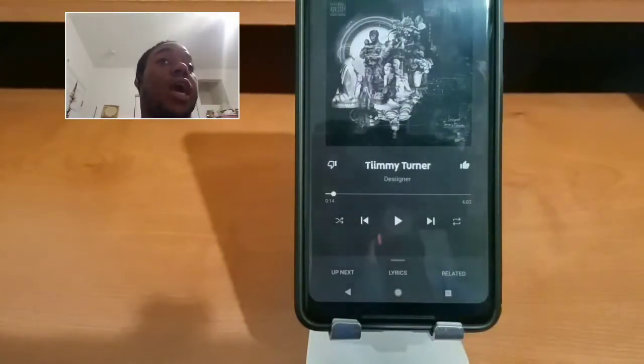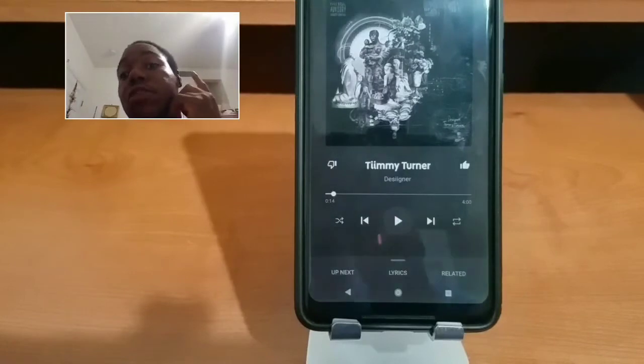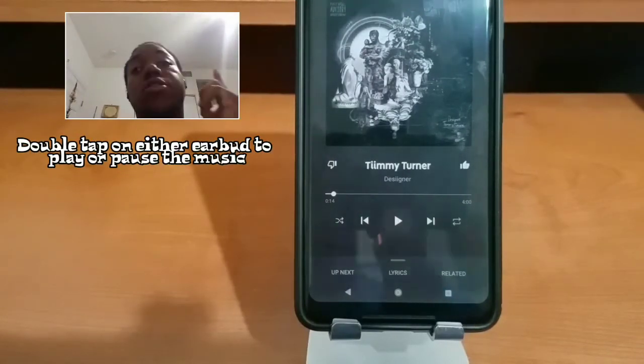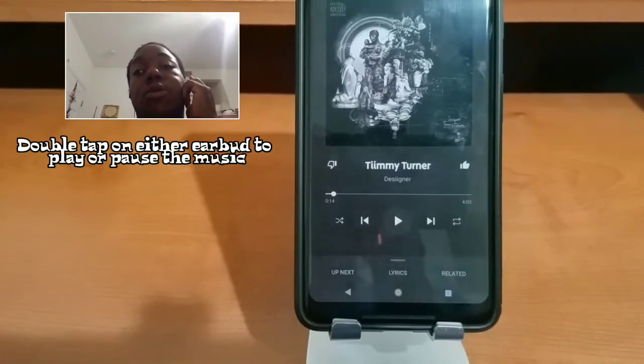Now let's go ahead and dive in. Now, starting off, we do have music controls. We have play, pause. We have volume up and down. We have reverse, next track, so on and so forth, along with restart the track. So let's run through it quick, fast, and in a hurry now. Let's start off with play, pause. Now, to play and pause on your DIGDIY truly wireless earbuds, all you have to do is double tap either the right or the left earbud for play and pause. So you double tap it once to start playing, and you double tap it again to pause it. Let's demonstrate it now. So double tap on the right.